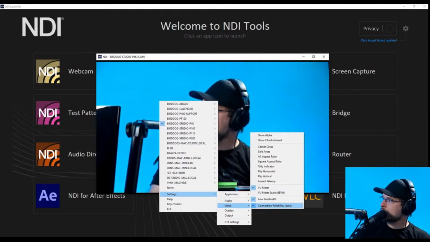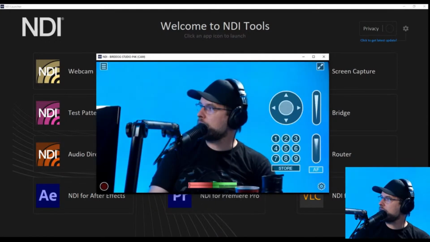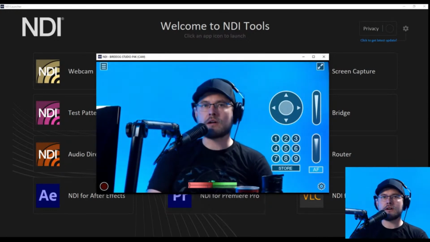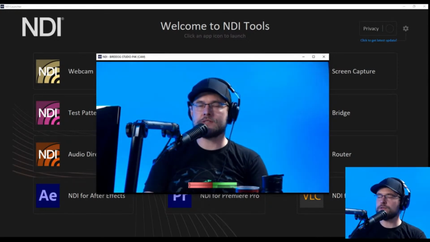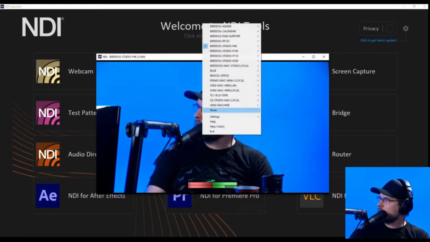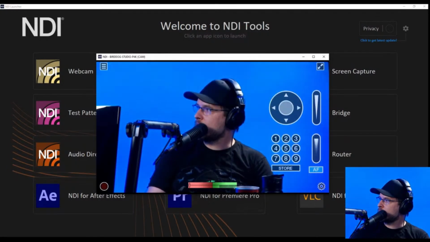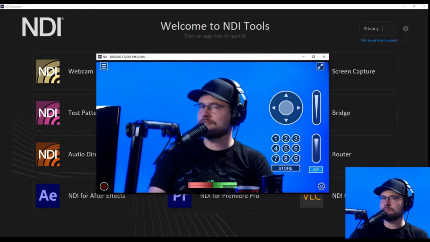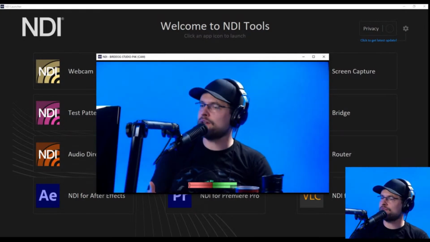There's a couple of beta options in here, like the connection reliability. That's what this little bar is at the bottom of the Studio Monitor. I don't find it to be actually accurate. And so you can see there the video thing keeps dropping. I don't know if that's dropped frames, or just stability, or if it's the computer decoding fast enough.